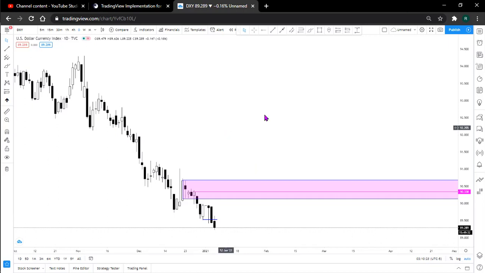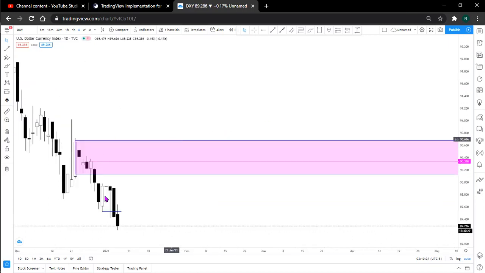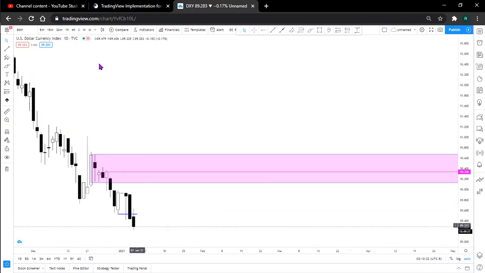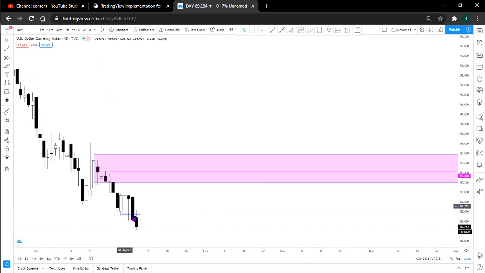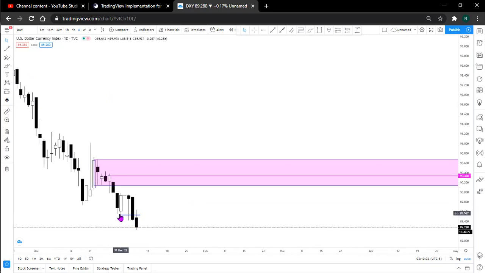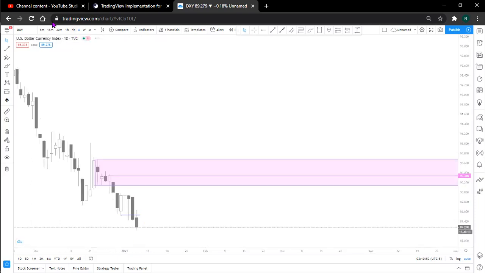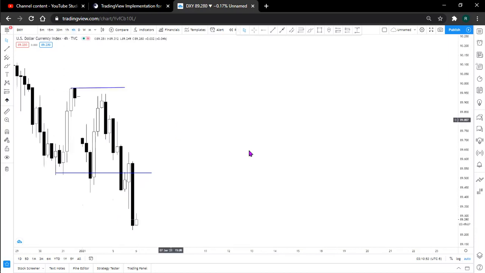We're going to talk about the dollar index, looking at the daily chart. I did speak about yesterday perhaps getting some bullishness off of this line that I drew in here. And as you can see in the wick right here, we did get some bullishness. Now, yesterday's candle was very bearish, but we did also get some bullishness off of that line. So let's just drop down to the 4-hour chart and have a look at that.